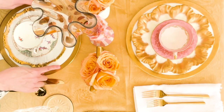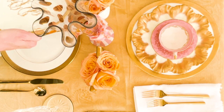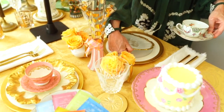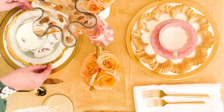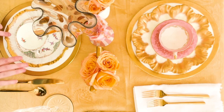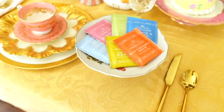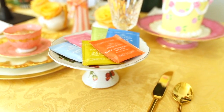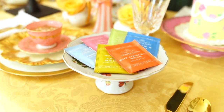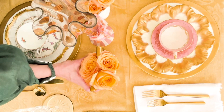Both of these place settings are completely different except for the main plate at the bottom. This plate over here is initialed — I have no idea whose initials they are; I just loved the plate and it needed a new home. You just add the teacup, cup and saucer, and then I would suggest a pretty way to display the teas. I love Harney and Sons tea — I love the way it tastes and the pretty presentation with their tea bags, so I just put the different colors out and let people choose their favorite flavor.